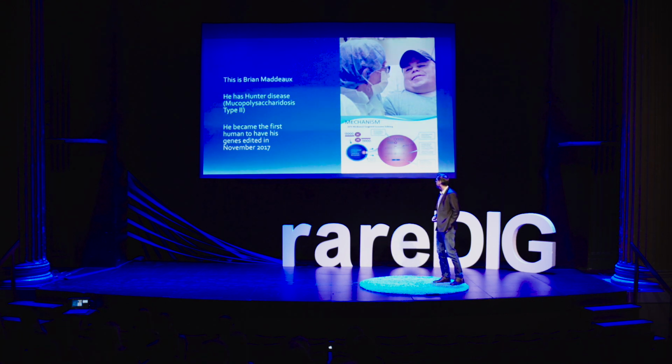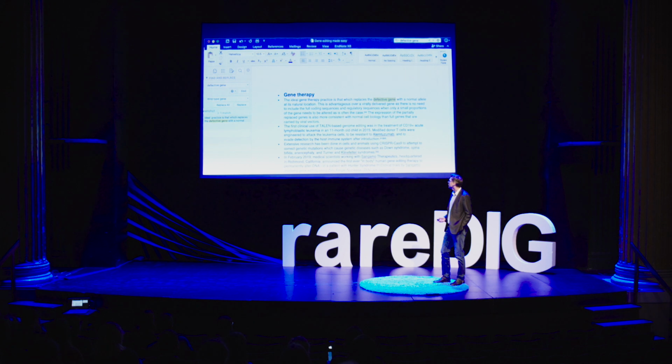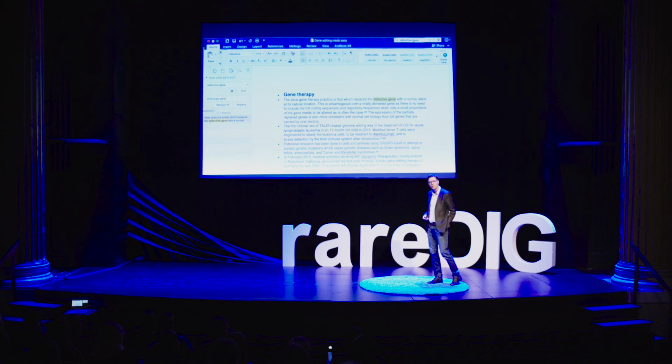This occurred by zinc finger-mediated genome editing, and if we think about it, what we're basically doing is using sort of a find and replace that we would see on our Word. We're looking for that defective gene, we're picking it out and replacing it with a working gene so we can restore the normal function of that gene and the gene product.